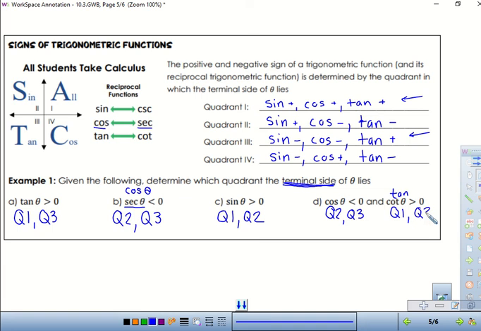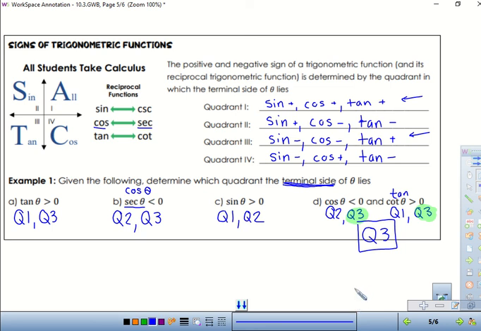So which one of those do those two have in common? Good. So that when both of them can happen is quadrant 3. So the only way that cosine is negative but tangent is positive is Q3. So does everybody understand that? You have to merge them together. These are a really classic type of question that you're going to be asked in trigonometry class. Does anybody have any questions?